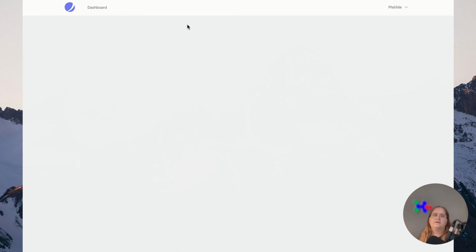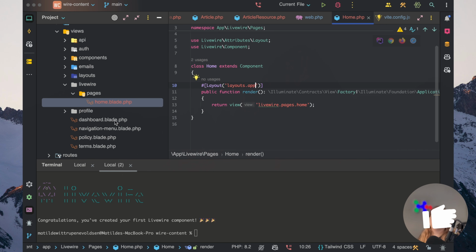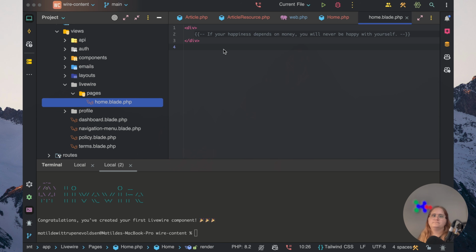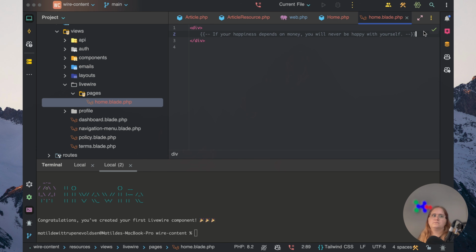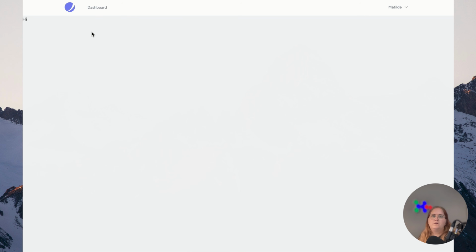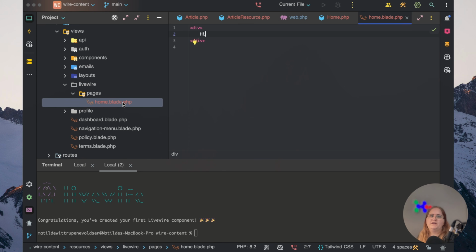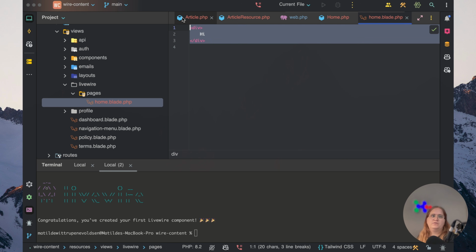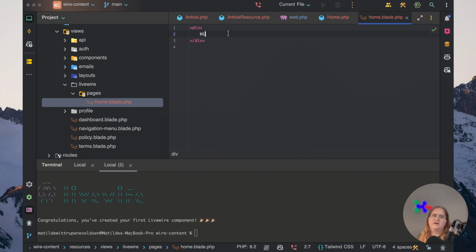So let's go ahead and refresh here. So that seems to work fine. So let's see that this is working by just adding in some text in here. There we go. So we now have a home page here where we can add in all the content and render articles and so on, which we're going to be looking at in a later video. I just wanted to make sure we have this set up as well.